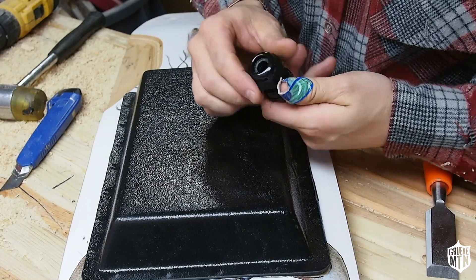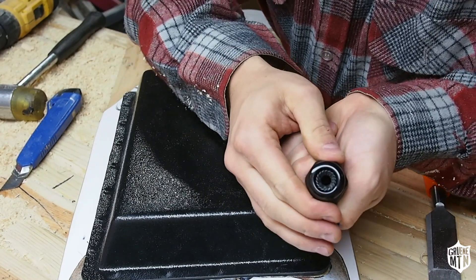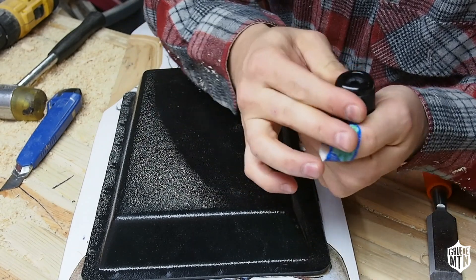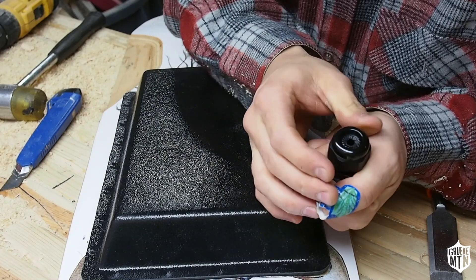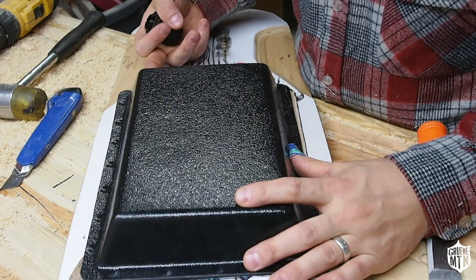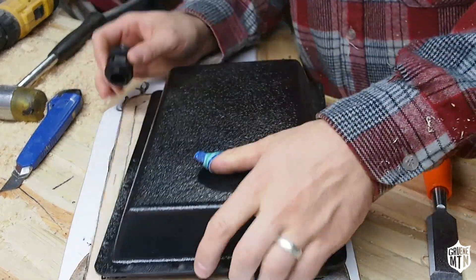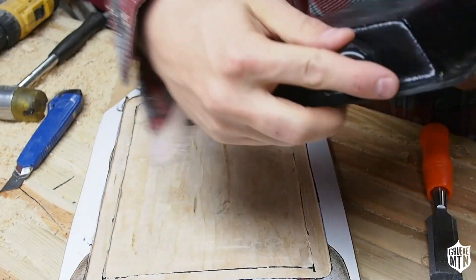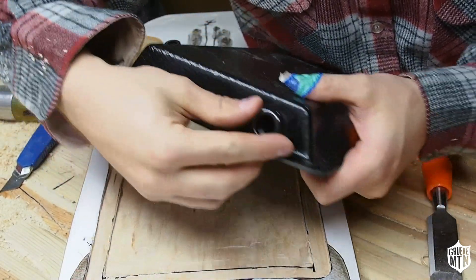I got this kind of waterproof gasket where you tighten it down. It really comes down pretty close to about a quarter of an inch — I can probably get it even tighter, like an eighth of an inch. The hub motor is going to be on this side, so the wire is going to come in here. This will go so it will look kind of like right there coming off the back.